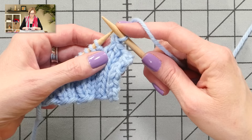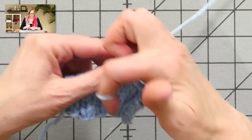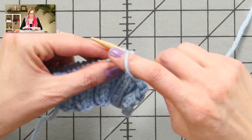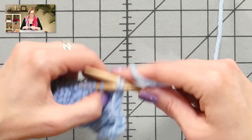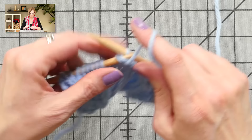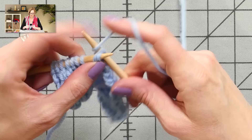So every time I get two stitches on the needle, I'm going to want to either knit them together through the back loop or purl them together. Next stitch is a purl — yarn forward, purl, put my needle into the back of those two stitches and purl them together. Next stitch is a purl — purl, needle in the back of those stitches and purl them together. Next stitch is a knit — knit and K2TBL. I'll write out these instructions for you as well. All I'm doing is knitting the knits and purling the purls. If I purl a stitch, I purl the two stitches on the right needle together; if I knit a stitch, I knit the two stitches on the right needle through the back loop.